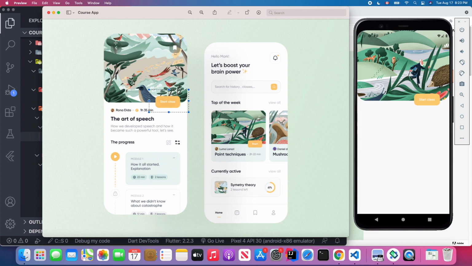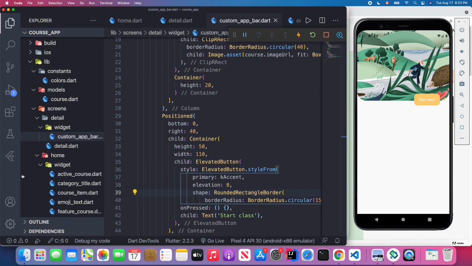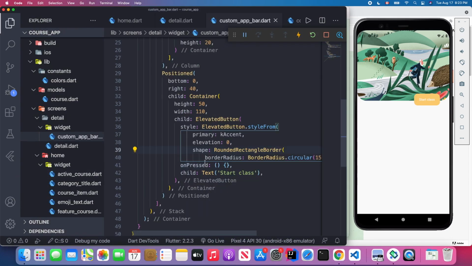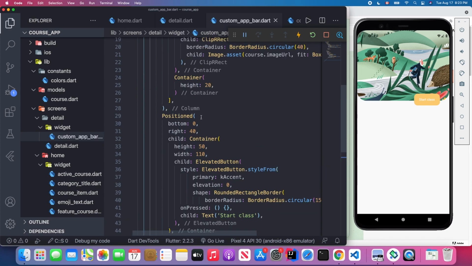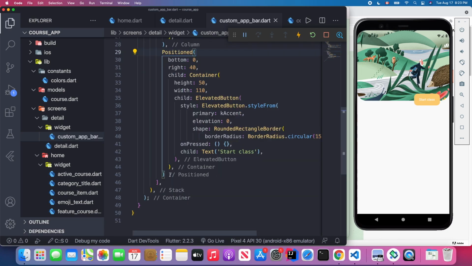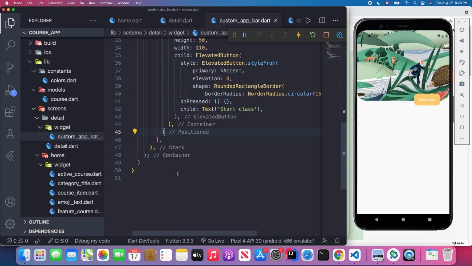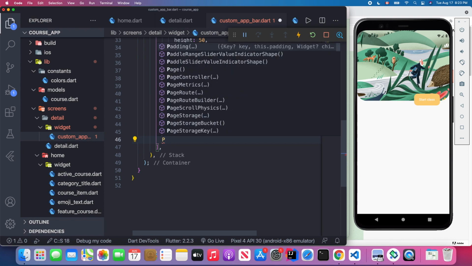Okay, next we're going to implement those top buttons, which are the go back button and bookmark button. So like this Positioned, we make another two Positioned widgets. So the first one is for our go back button Positioned widget.